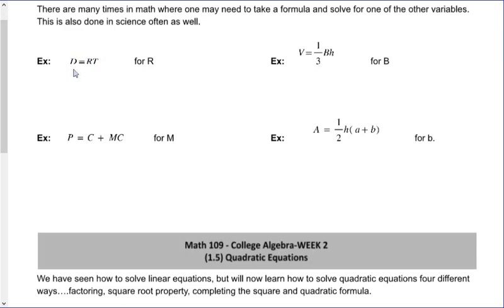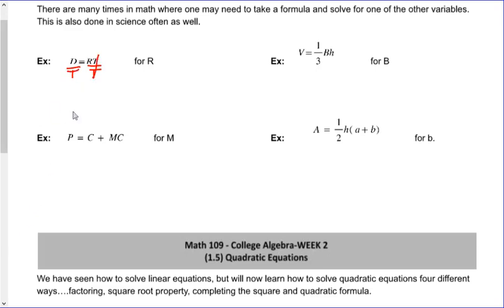So for example, if I have the formula for distance, rate, and time, distance equals rate times time, and I want to solve that for r, that means I need to get this r by itself. So it's kind of what we were doing in section 1.2, but now it's all going to be letters pretty much. If I have r times t, the opposite operation is to divide, and I want to get rid of that t. So I'm going to divide both sides by t. What you do to one side, you must do to the other.